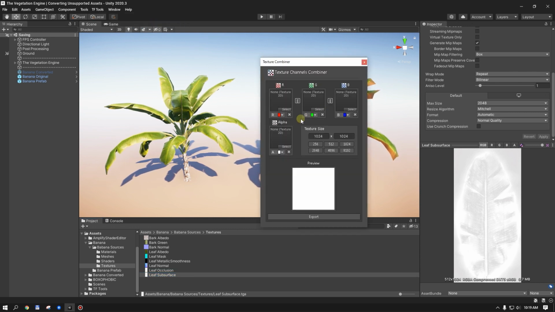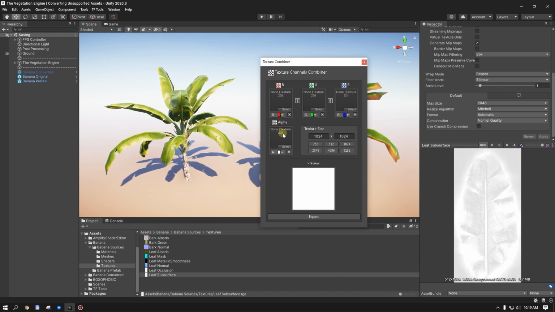In TV, the mask texture is packing 4 channels together to optimize the texture usage. The red channel is the metallic map, the green channel is the occlusion map, the blue channel for leaves is the subsurface map, and for the bark is a height map in case you want to blend the textures together.